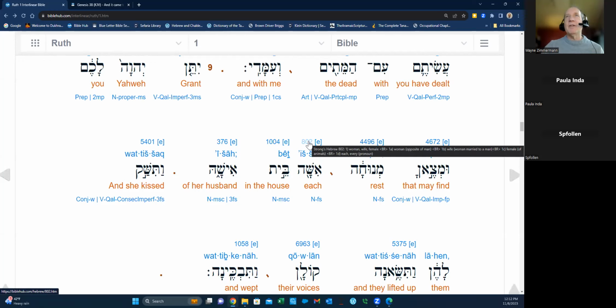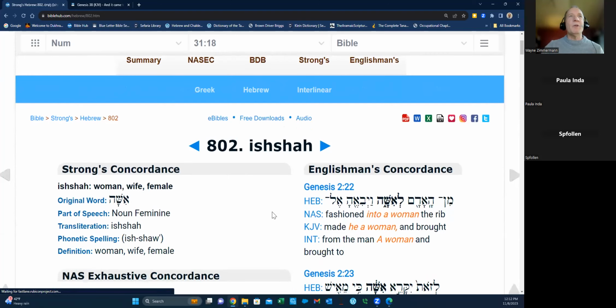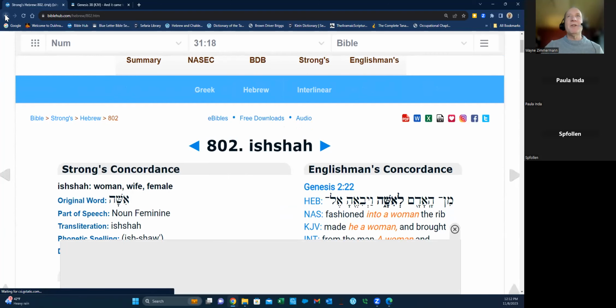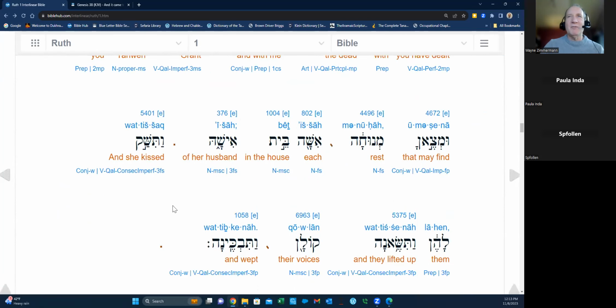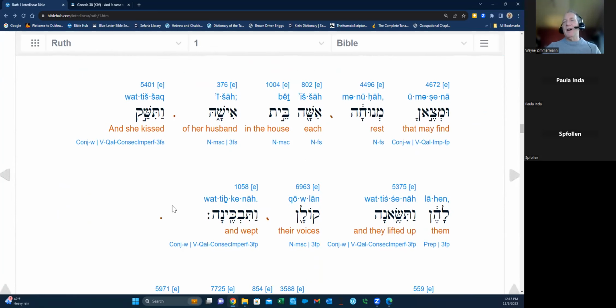If we hover over it, it's the word for woman and wife. So there's a little bit of double understanding going on here, saying, okay, hope that you can be a wife and find a husband. And right here is the next word for husband. So it's wife and husband in this place that you're looking for. Hope you can fit in somewhere and get on with your life is really what she was saying.